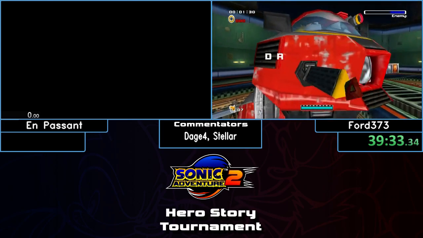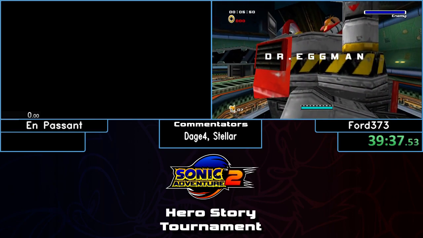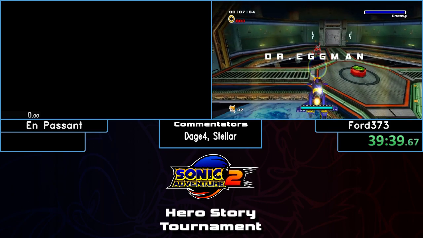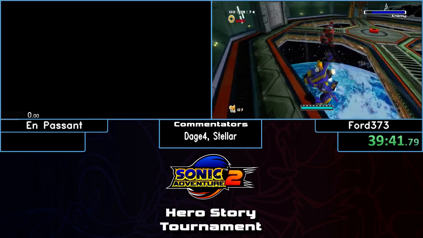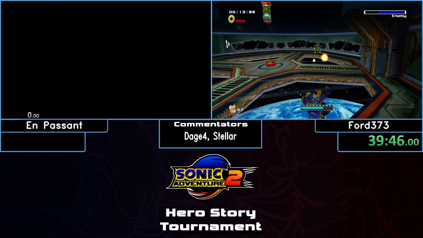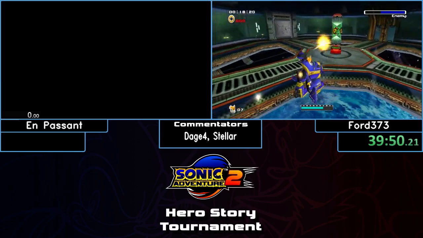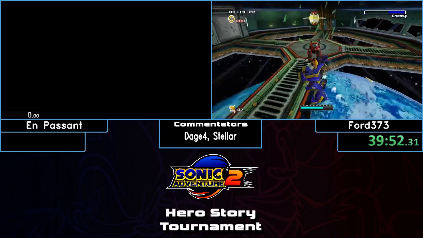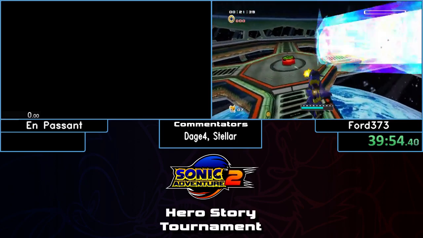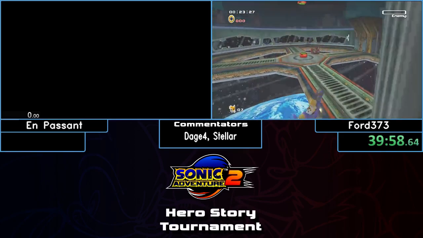Eggman 2, notorious for destroying a lot of runners' hopes and dreams. Let's hope Ford is able to get him. Ford is going to be opting for the sick minute. He's going to miss it though. Ford will have a much harder time trying to fight this giant talking egg. Funny joke. Anyway, Ford is going to be shooting the cylinder to kill Eggman.